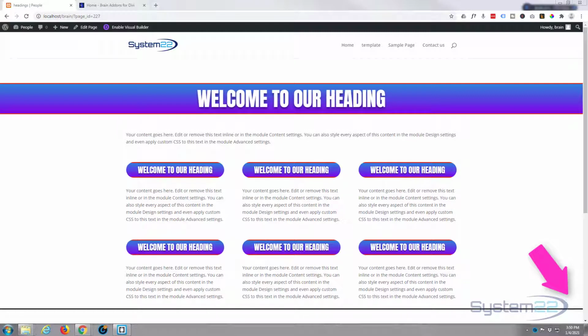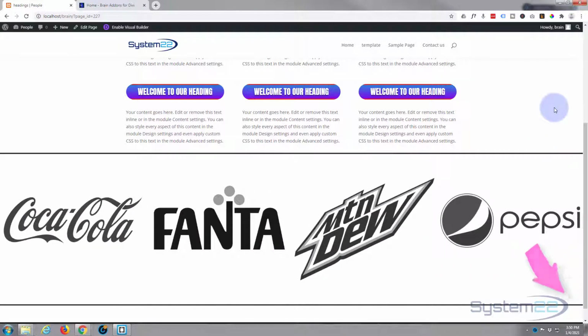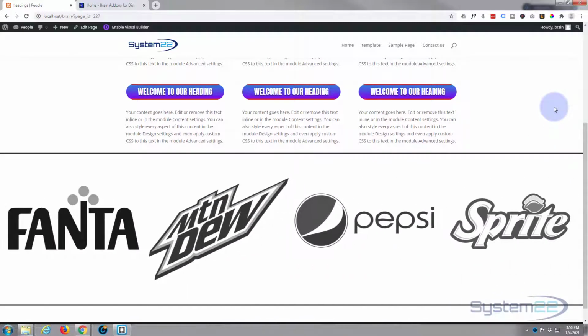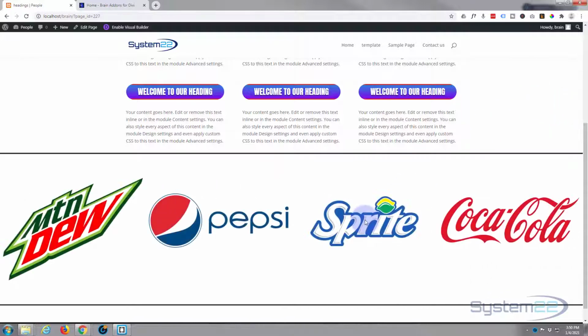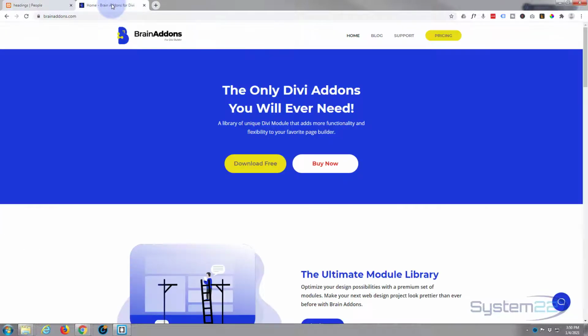We're using the great free Divi Brain add-on here with the Divi theme, and we're going to create this little logo carousel today. And this is really cool. I literally a couple of days ago just built one of these with a premium plugin, and this one has pretty much all the same features. Okay, the premium plugin had a lot more modules and things like that, but for a free plugin, I'm really impressed with Divi Brain.